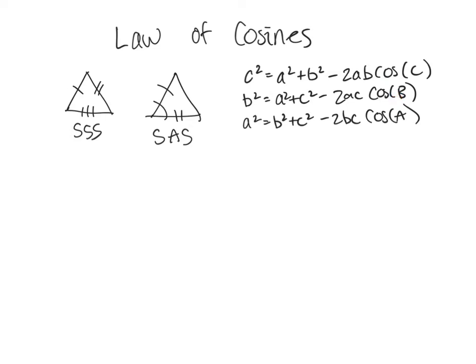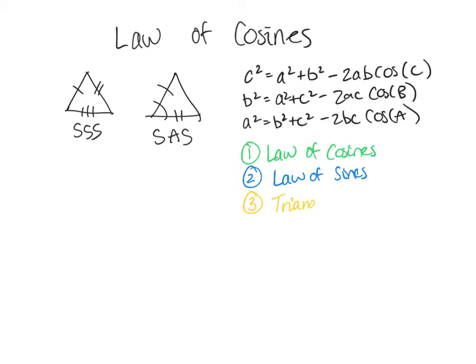Lastly, the methods that we use to solve a law of cosines problem. First thing we're going to do is use our law of cosines, and you can continue to use your law of cosines all the way through, but it might be faster if your second step is to use your law of sines. And then lastly, we're going to use the triangle sum theorem, and that's really just taking your angles away from 180 degrees. And there you have it.